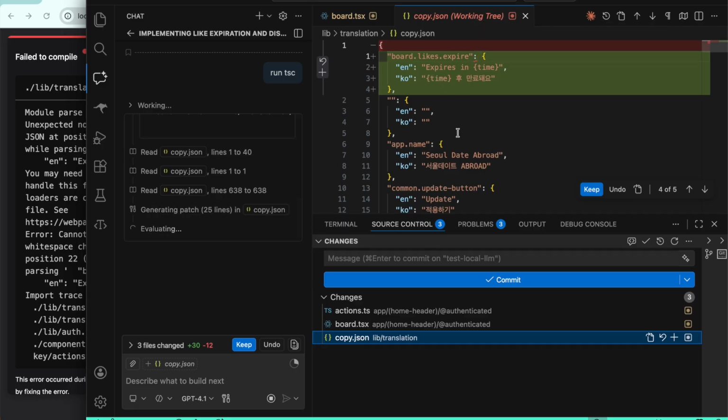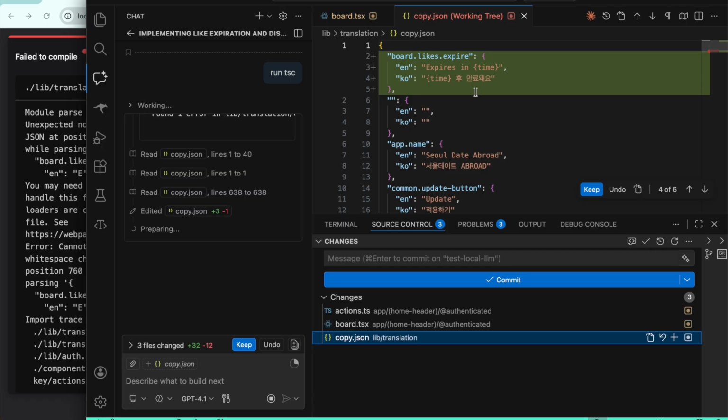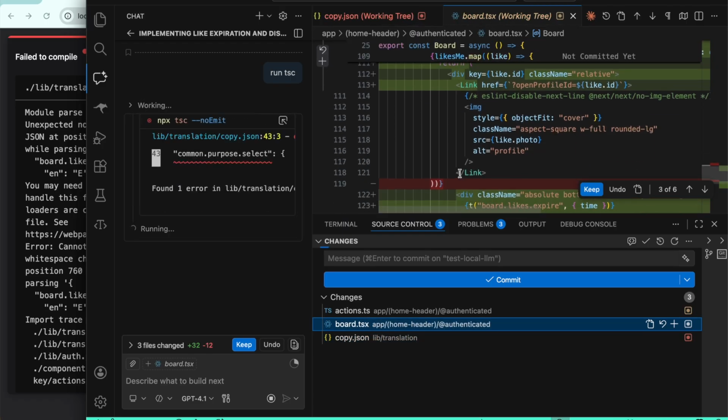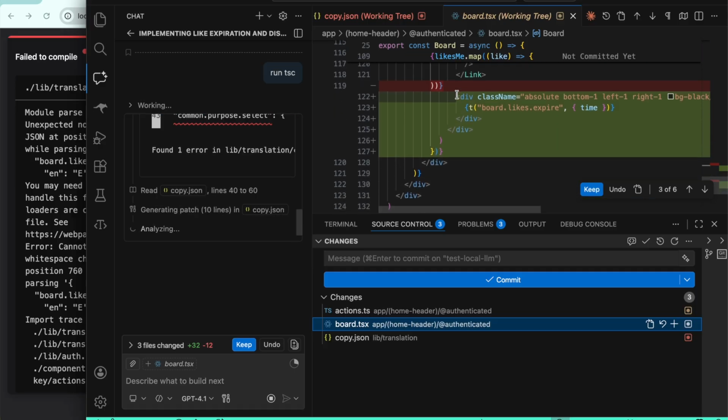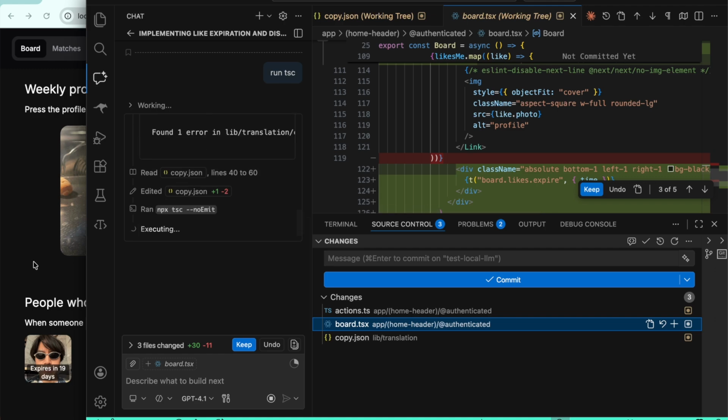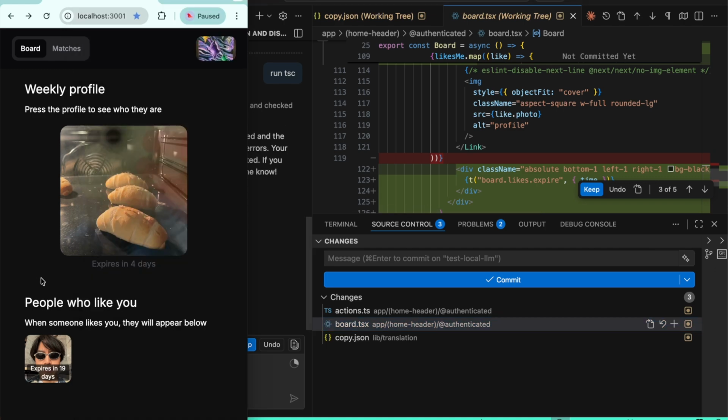Looks okay. Okay, there could be a small syntax error. Okay, I think it's also done.